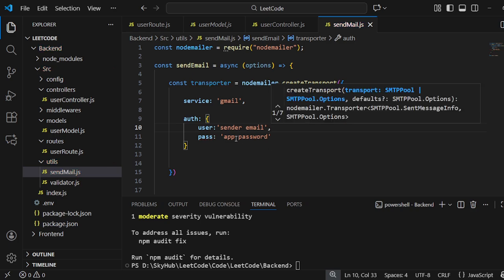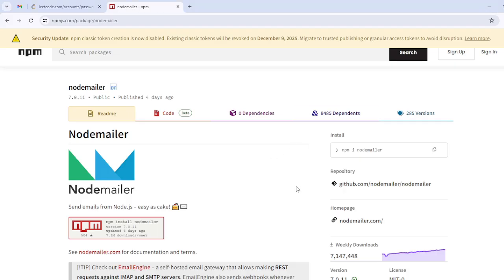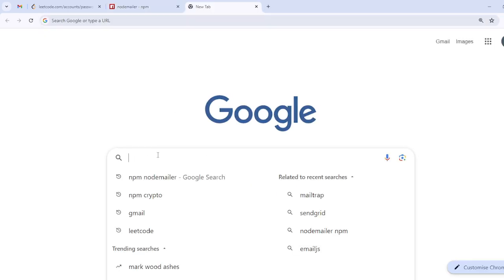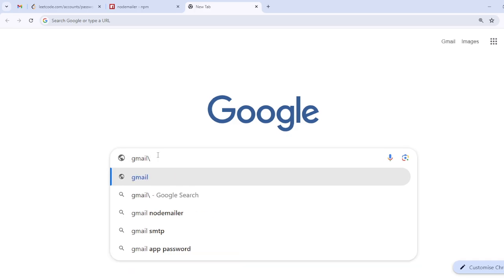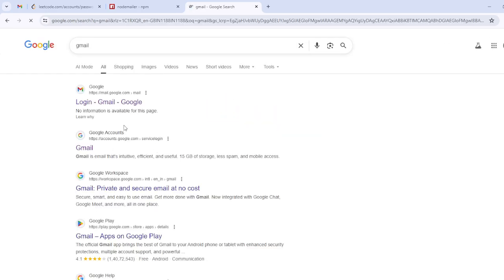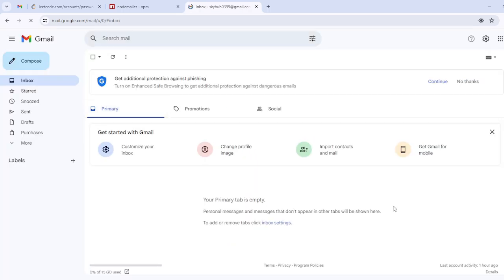So for creating an app password, we have to go to our email. So let's open our Google Chrome, search email ID, basically the admin Gmail. This is my Gmail.